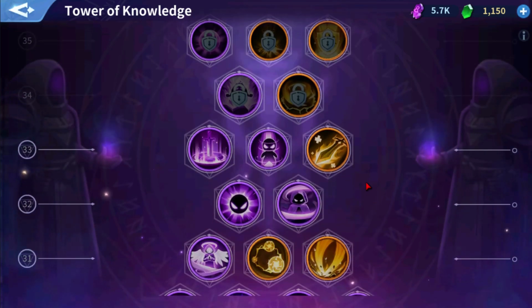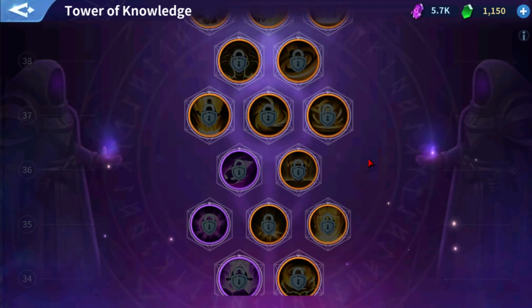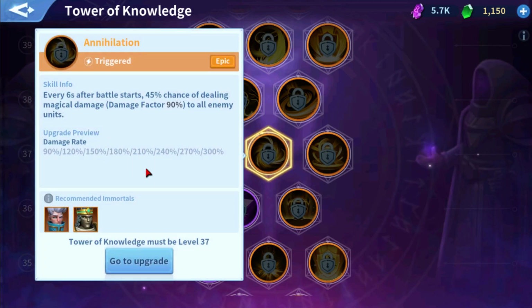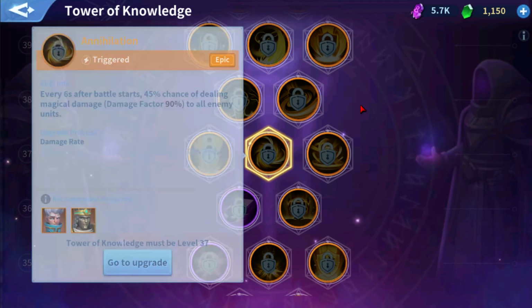So Annihilation, where's my handy-dandy Annihilation? Here we go. I had to remember, it was like the Dark Sphere from the movie Abyss. Every 6 seconds after battle starts, 45% chance of dealing magical damage to all enemy units. Again, the damage factor is 90%. It goes upwards of 300%, right? So, again, basically just adding more magic damage, compounding more AoE on top of Merlin's already heavy AoE-based skill.